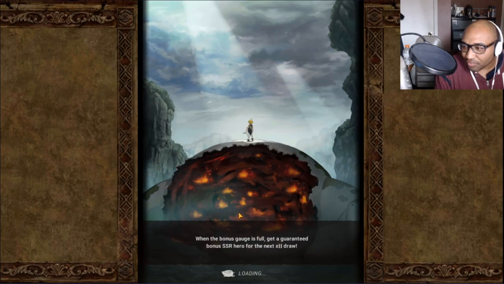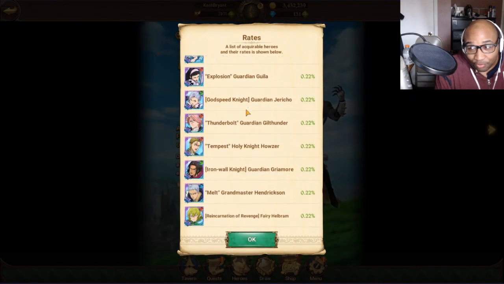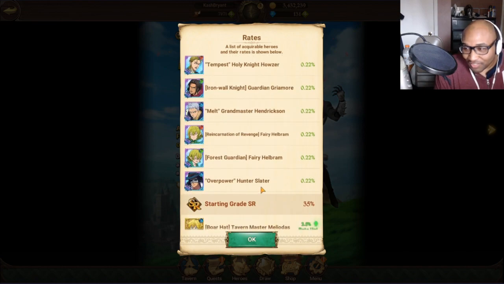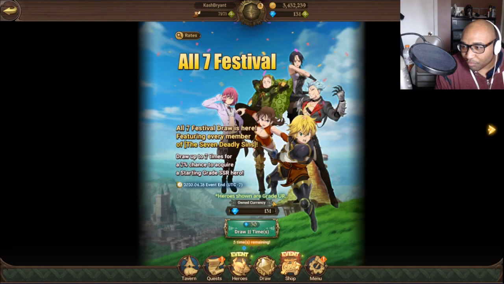I don't think she's in here. She's not a legendary whatever the heck, 7 Deadly Sins. But it would have been nice if she's in here, because maybe I don't know the lore, but why the heck is Gil Thunder in here? Why is Hauser in here? Why is Griamore in here? Why is Hendrickson in here? Why is Helbrum in here? Slater, I feel like Slater's been coming like an honorary member lately, but why are these other characters in here? They really should have shortened the pool, so you would have been more satisfied with your pulling this.